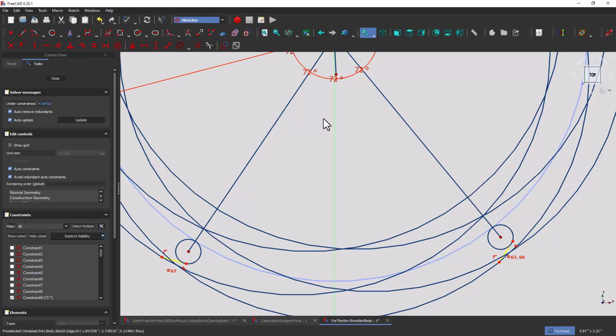Now, if all of these points got coincident like they're supposed to be, we're done with the geometries.